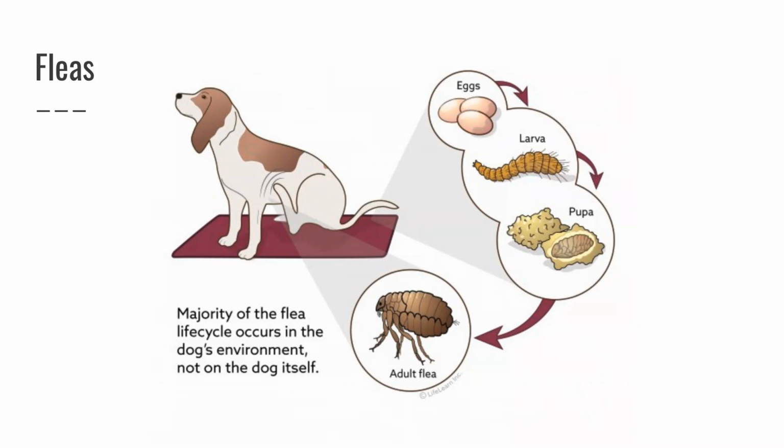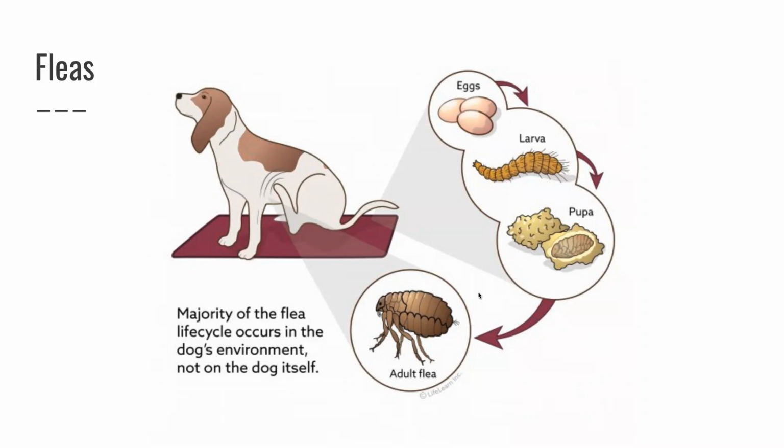Okay, so fleas usually feed on animals. Like you see here, there's a dog, and they have a little bit different life cycle. Remember how when I showed you the bed bugs, they kind of look the same the whole time. They just kept getting bigger with the same body shape. Well, fleas go from eggs to larvae to pupa to adults. So kind of more like the life cycle of a butterfly almost.